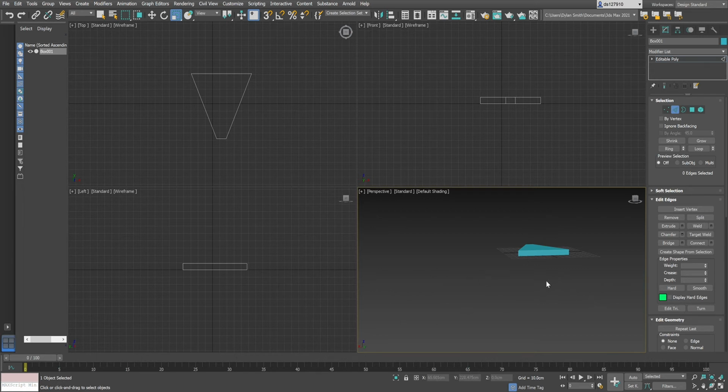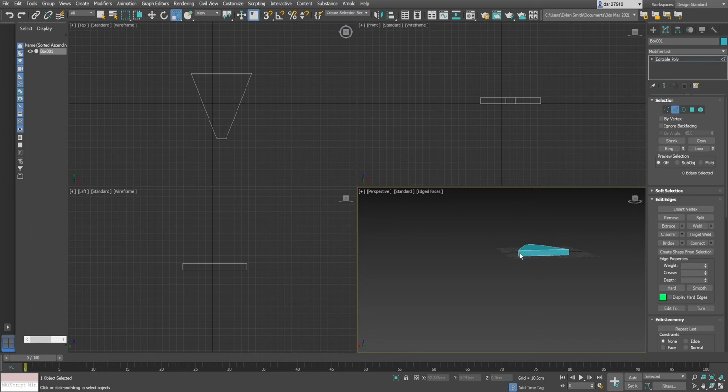And I'm going to change it to quad. The reason I change it to quad is because it's just easier to work with squares rather than triangles.